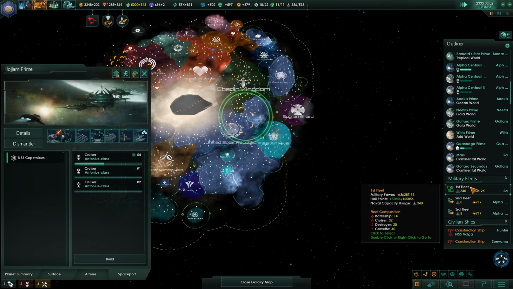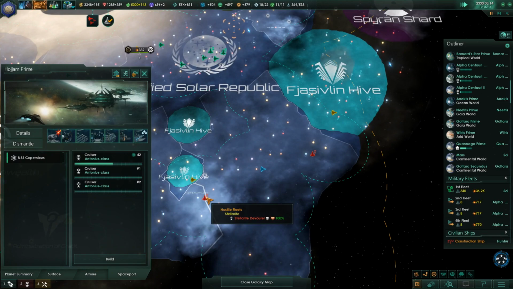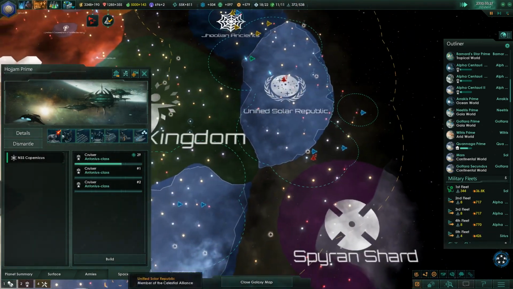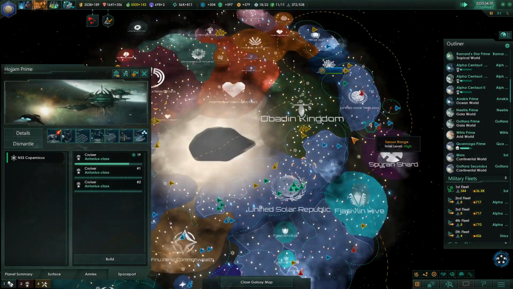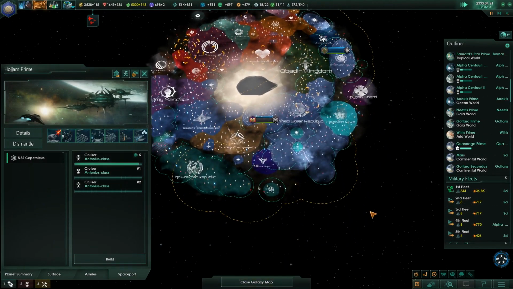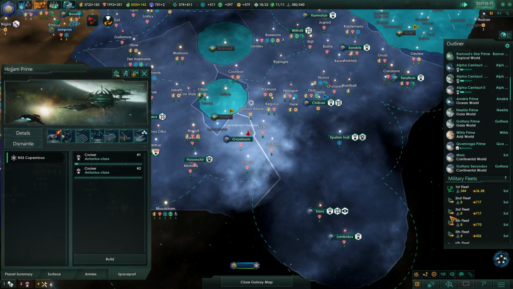our good friends. The Stellarite Devourer, and then up here, the Enigmatic Fortress. Actually, our territory is about to start touching here. We're about to make our way around the edge of the Obadine Kingdom, which is kind of nice. As our population continues to grow, that will become more and more of a reality.